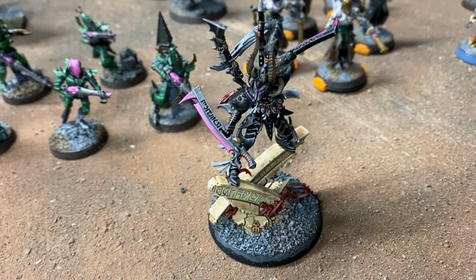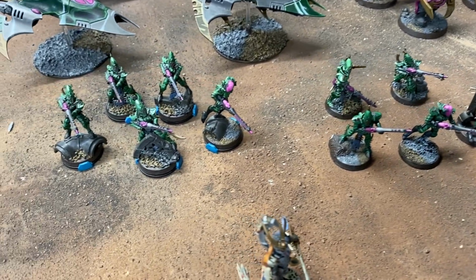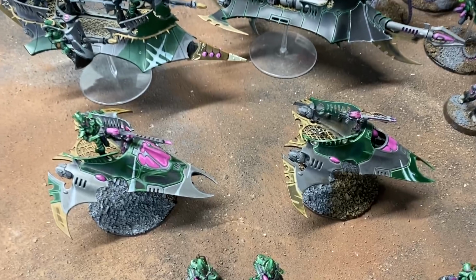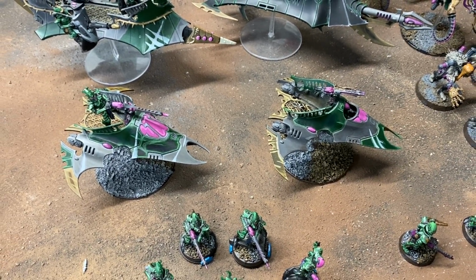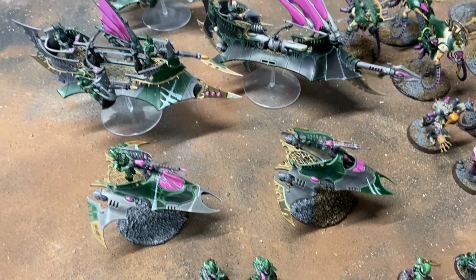He looks so cool. 2 units of Cabalite Warriors, 5 strong, each with just rifles. 2 Venoms with 1 cannon and twin-linked rifles. Cheapest way, sadly. They cost the same as a Venom did with 2 cannons now. However, if you used to run 2 cannons, you can just take away a cannon and it's the same cost, which is kind of cool.